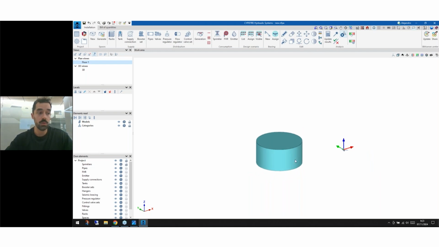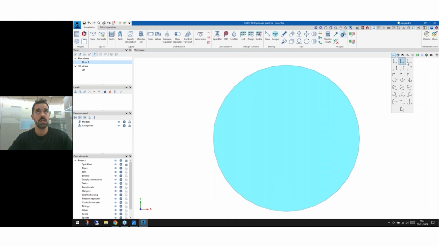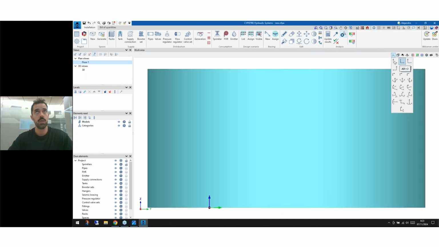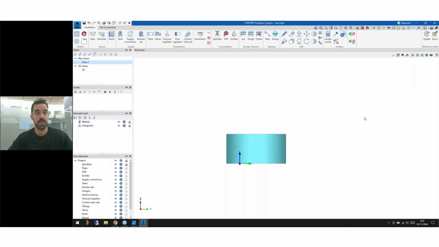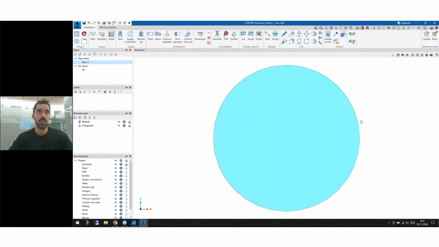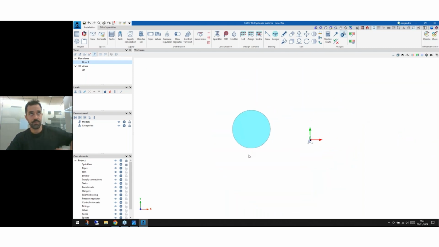If I want to go back to a floor plan, I just have to go here in the projection, and we can change so easily between all the plans. This is a predefined plan, and they are also able to change if we go to Alt 1, 2, and 3. So this is very easy to change.